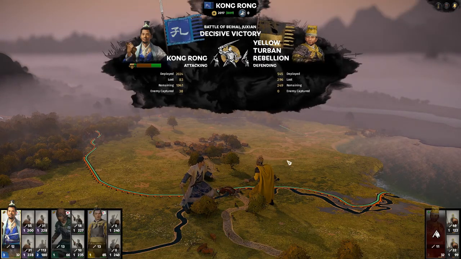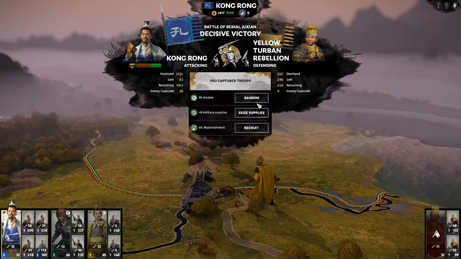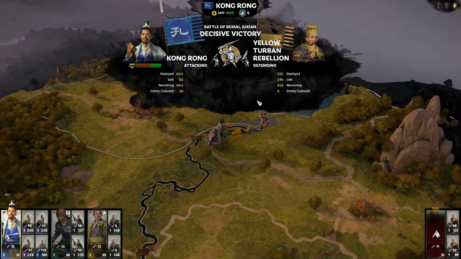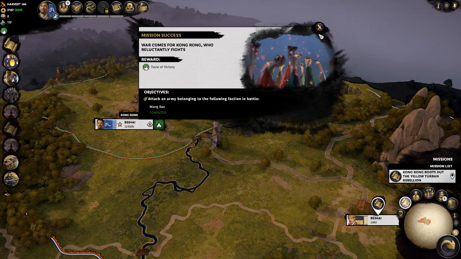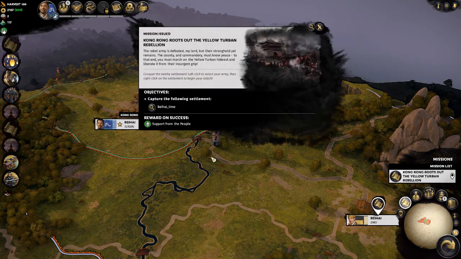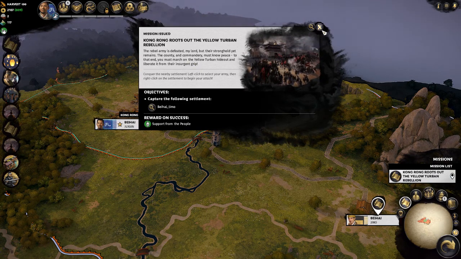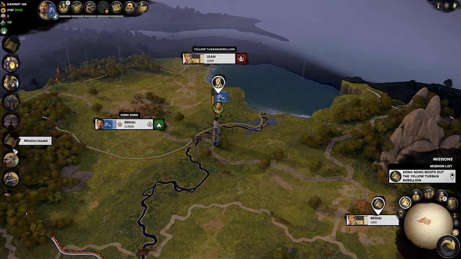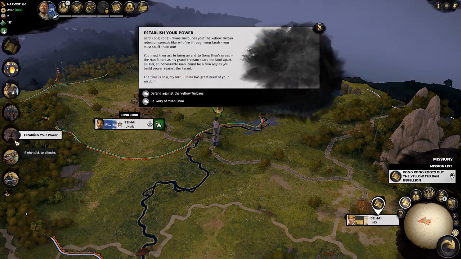Okay, so our first victory cannot be denied. And we gained a little bit of money. Let's ransom them. Return them to their kin. And we succeeded, obviously, one of the early missions you get to defeat the opposing army, in this case the Yellow Bandits. So, dealt with that. Mission dealt with.